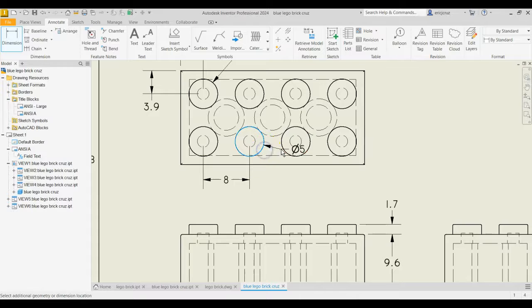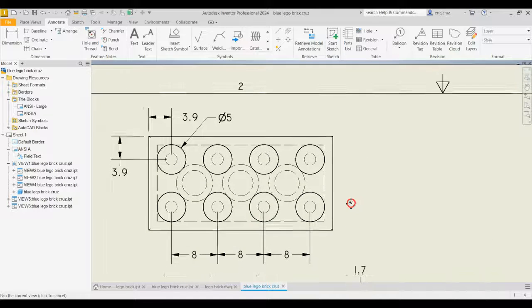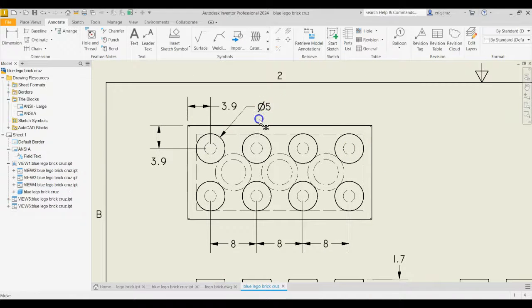Oops, I don't know why I did that. Let's try that again. We want them all to be in line, so yep, there we go. Dimension. Oops. Try again. Oh my gosh, I don't know why it's doing that for me. One of the skills that is required when creating technical drawings is patience. D for dimension. There we go. Yeah, if you tap D on the keyboard, you'll get your dimension tool to pop up right away. If you did not know that.